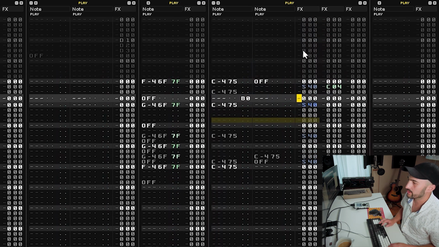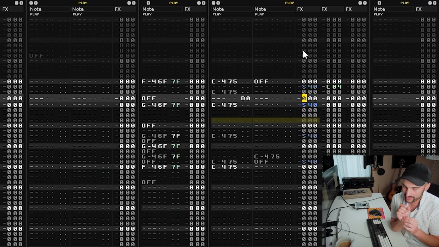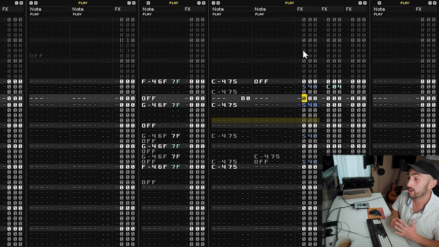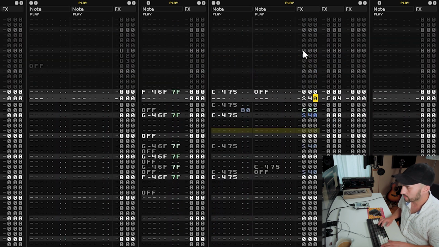Now, one thing I like doing, and this is very important, is to add a micro cut before a snare or bass drum. Because what that does is it creates a tiny silence, just a fraction of a silence, which then allows your snare or bass drum or whatever follows to pack in more dynamic. And of course, whoops. So this is not a good example, but let me give you a good example.